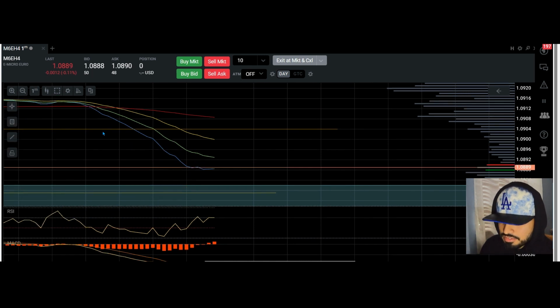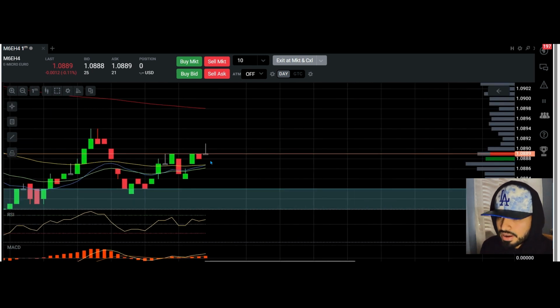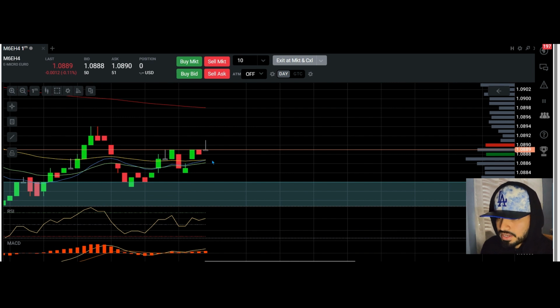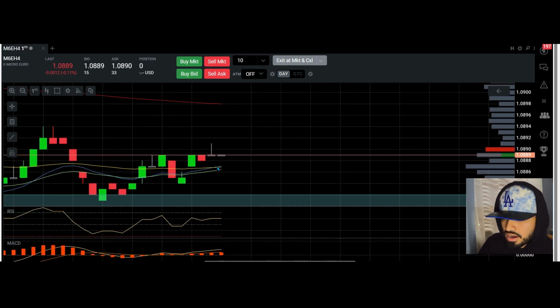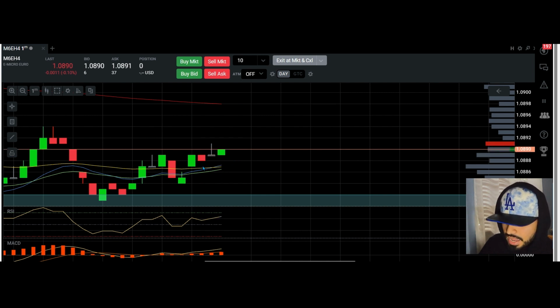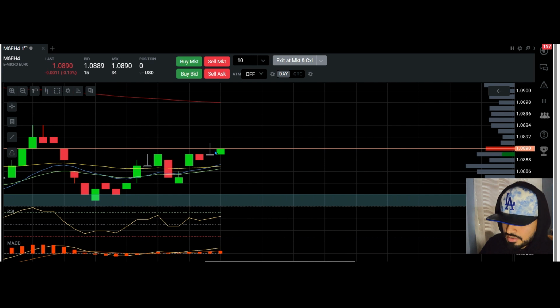So on the 1 minute, I want to see if I can get a sniper entry. The market's about to open like in 10 seconds, so there's going to be extreme volatility. So let's see if I enter a play or not. I am looking for a 1348 cross. The blue line crossed the yellow. Right here, it crossed the 1348. The market just opened, so expect some volatility to happen. I want to wait till the next candle for confirmation.